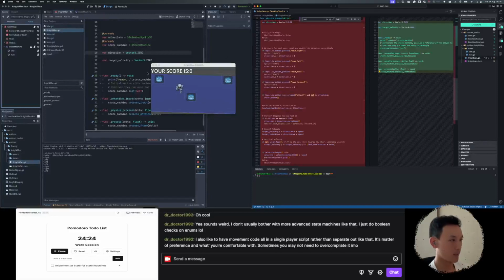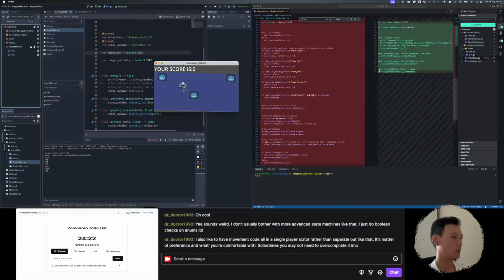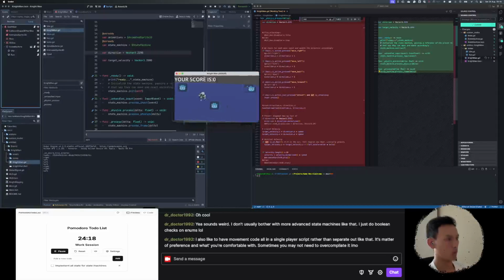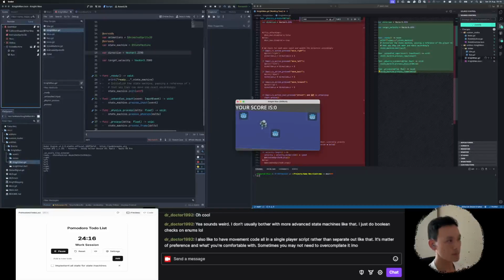Hopefully I figure this out, and then it's going to be great. If I get stuck on this for too long, I probably will tear this all out. Just having an object lookup with some enums is probably the easiest way to do this.